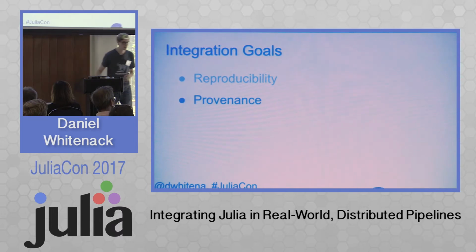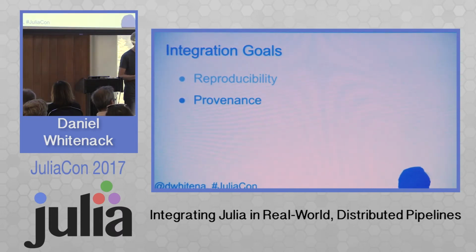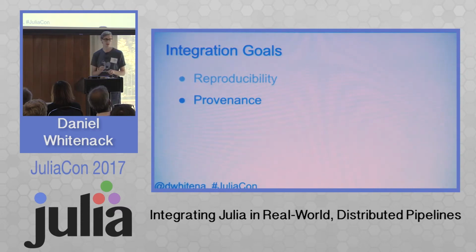Yeah. So the question was if I'm talking here about representing this provenance with some sort of metadata about what's going on, or if it's somehow more tightly coupled to the actual data that's being processed. In the example that I'll show, it would be the latter, more tightly coupled to the actual data that's flowing through the pipeline.